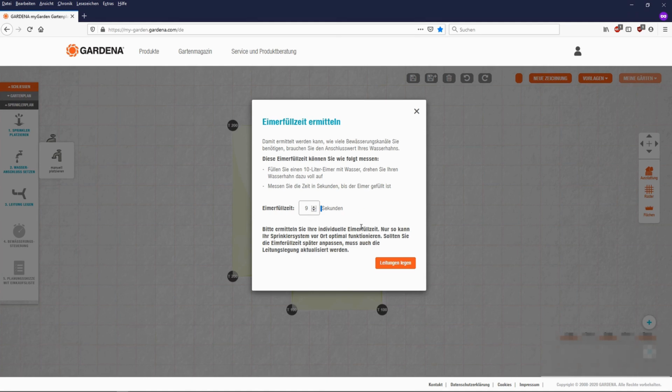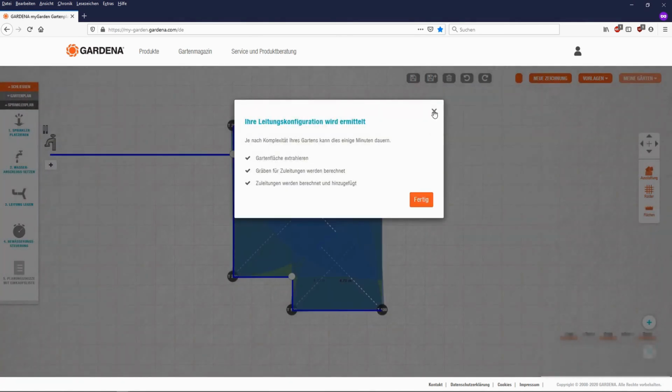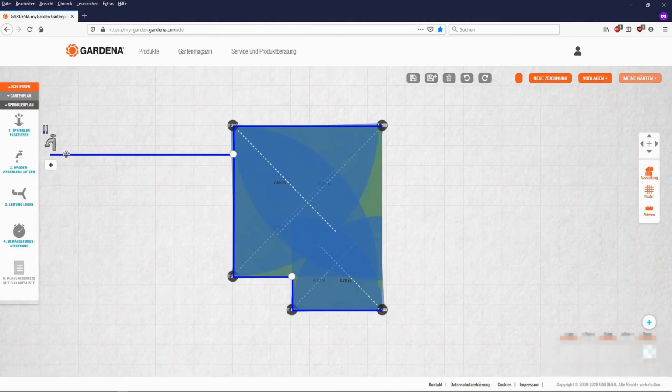In my case, it's like this: I really have a very good flow because there are very large pipes. Lines are also laid automatically here, and the supply line in this case is now here on the side. It doesn't fit for my case, but I'm fine with it. Just to show you how it basically works, you can now lay the line here manually and tinker around somewhere.